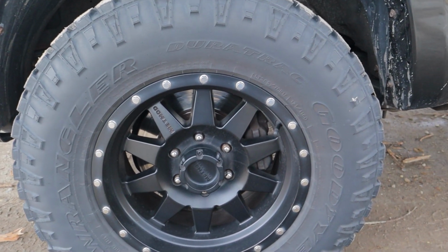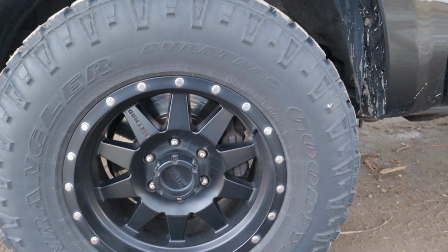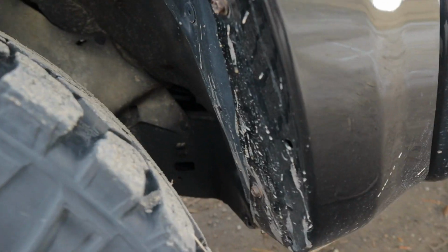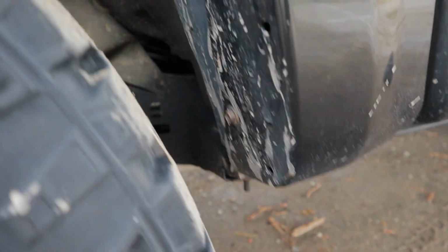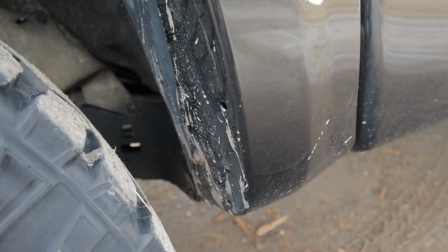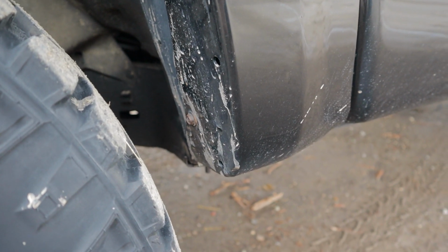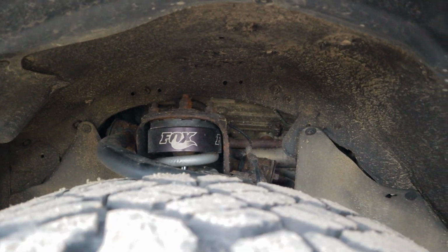I did have to do some trimming, and I already did a video on that. I already showed you what all had to be done. One thing you'll see is my body mounts are still intact. You can see I did not have to do a body mount chop. Most people that run this size tire do, and I guess I just got lucky. Maybe it's because I'm running the stock upper control arm still.